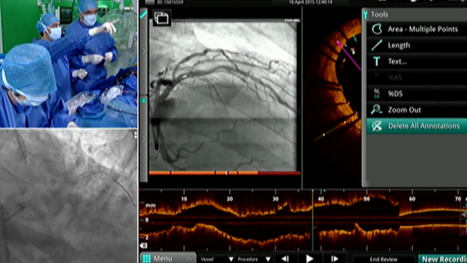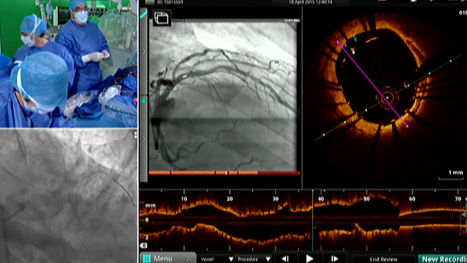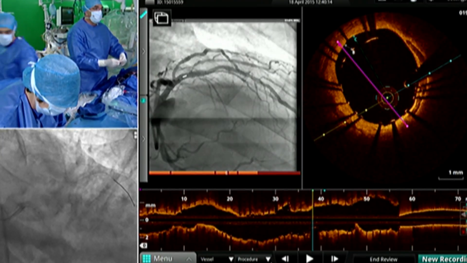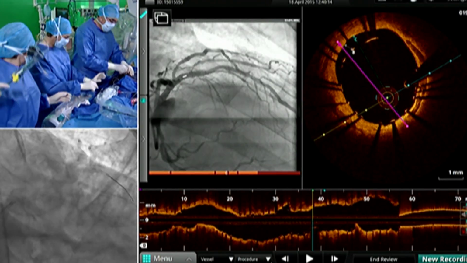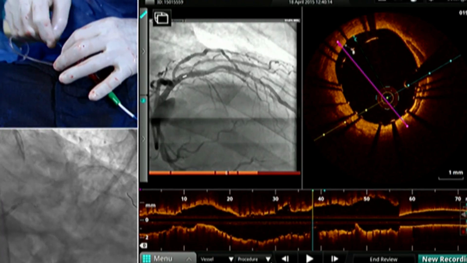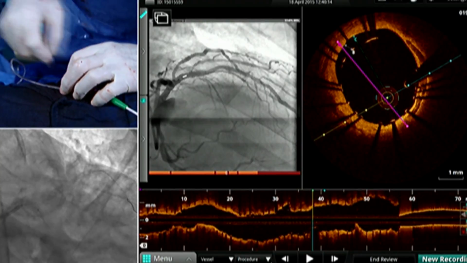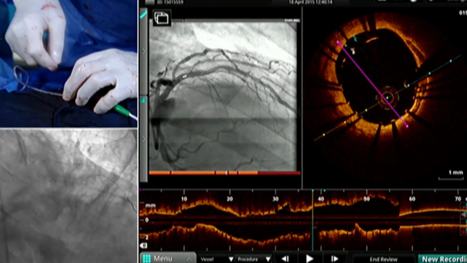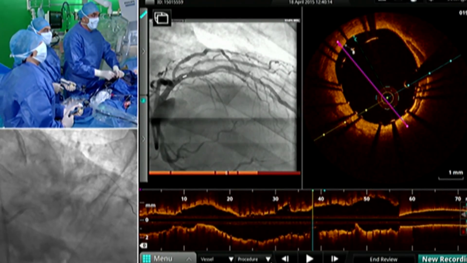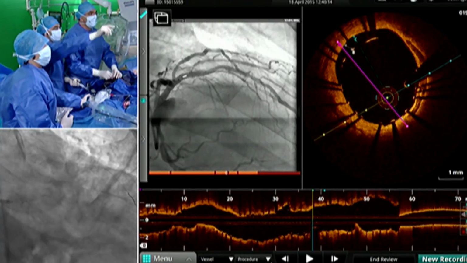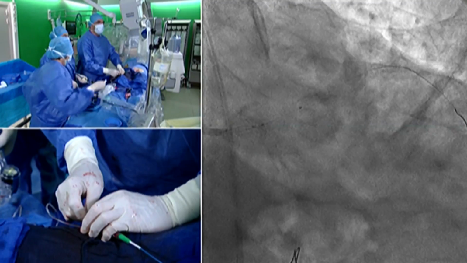Ouais. And you know why you have... Yeah. So we have the point you see on the screen where we have to inflate the balloon. So it's true that in this particular case, it should not be mandatory to place the balloon in the circumflex. But if the balloon is moving back by mistake, we could have the possibility of the crush. So I prefer... Yeah. Okay, here we are. We have the balloon here.